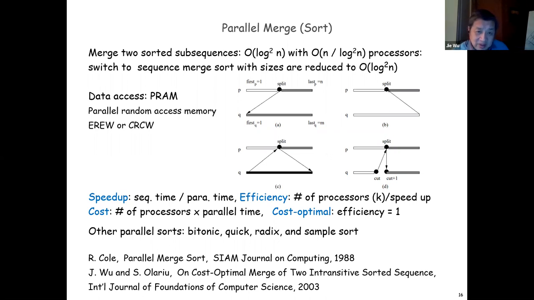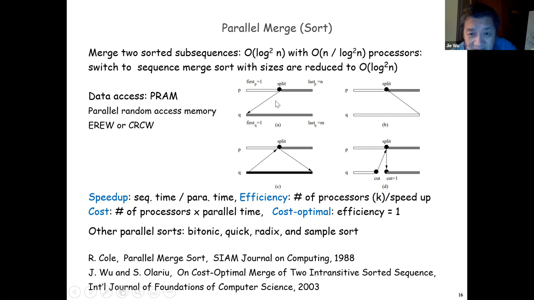For example, you have one copy. You make a copy, then you get two copies. Then the two copies make one more copy each, and you get four copies, right? So each time you make a copy, you double the size. That's why it only takes log n copy time to get n copies, and then everyone can access. I'm not going to go through this detail, but I want to focus on the algorithm. The algorithm is basically how you merge P and Q in a parallel merge. P is already sorted, and this one is another sorted sequence.